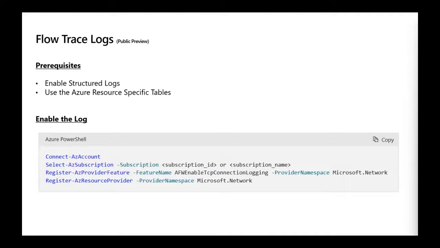So this is the command. We also have the same PowerShell command in our documentation. So if you never used the flow trace logs, please take a look at that. Make sure that you have the feature flag enabled, and then you can configure the category in your structured logs to start using it.